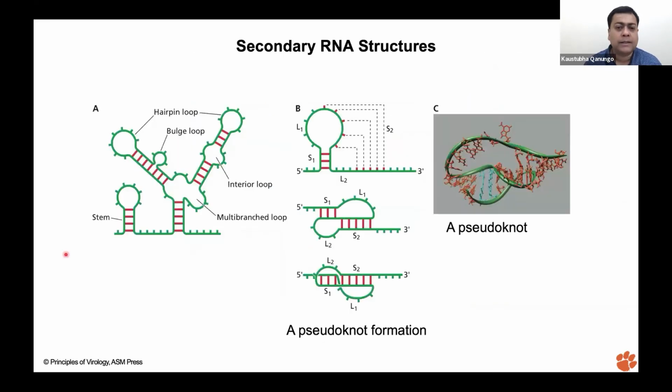All right. So next, what we are going to see is that all these RNA viruses actually do form extensive secondary structure. We talked about that. And here are some examples of what kind of structures they actually form. If they have the complementary bases in proper places, they can form this stem, hairpin, and there are many names of these different structures. One of the interesting structures also formed is known as a pseudoknot, and we are going to see this in one of our examples, which is the poliovirus replication.